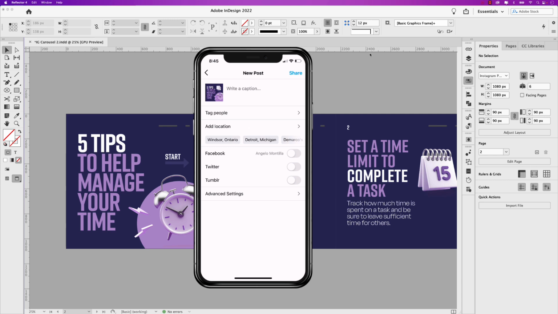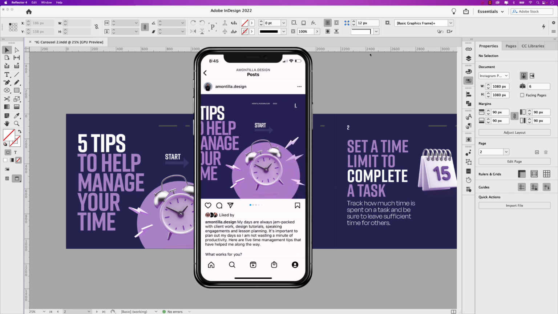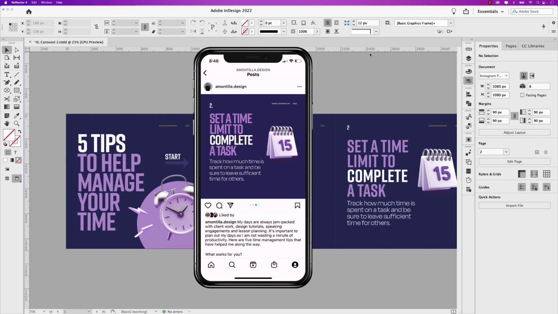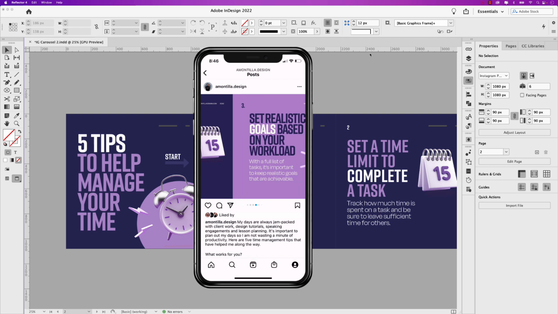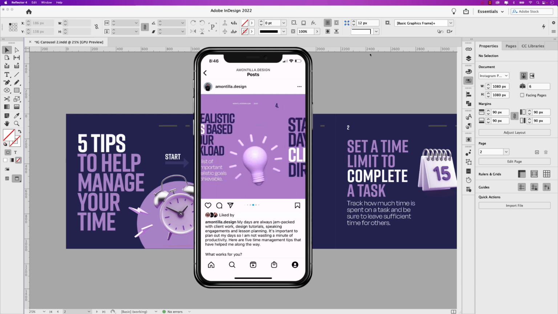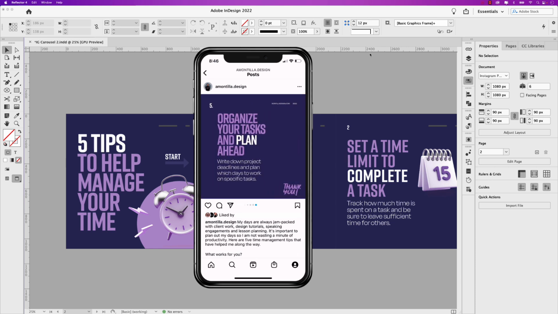I'm going to go back and show you how the carousel appears live on Instagram. So here's the carousel that I recently shared on Instagram, 5 tips to help manage your time. Very similar to the one we just created in InDesign. And if I swipe through, there's slide 1 or tip 1, tip 2. You can see that nice color transition. There's the light bulb where 80% of it is on this slide, but as you're transitioning through, you could still get the rest of it in between slides. There's tip 4, tip 5 with the thank you note, and so that's how it would look on Instagram.